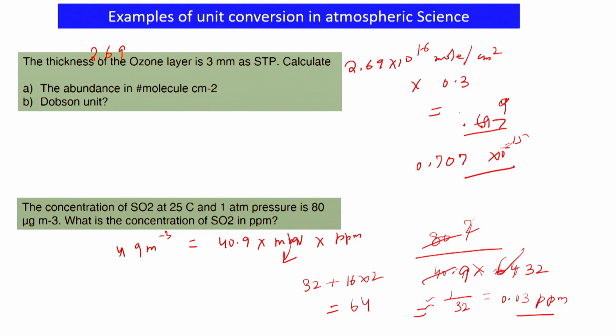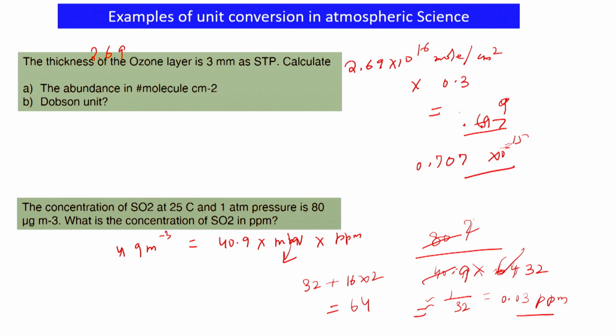So this is very important, and we must understand that the microgram per cubic meter concentration will be numerically higher than the concentration in ppm. Why? Simply because the molecular weight of any gaseous species will be more than 1, and we have another factor of 40.9. So 40.9 times the molecular weight times the ppm concentration will equal the concentration in microgram per cubic meter.